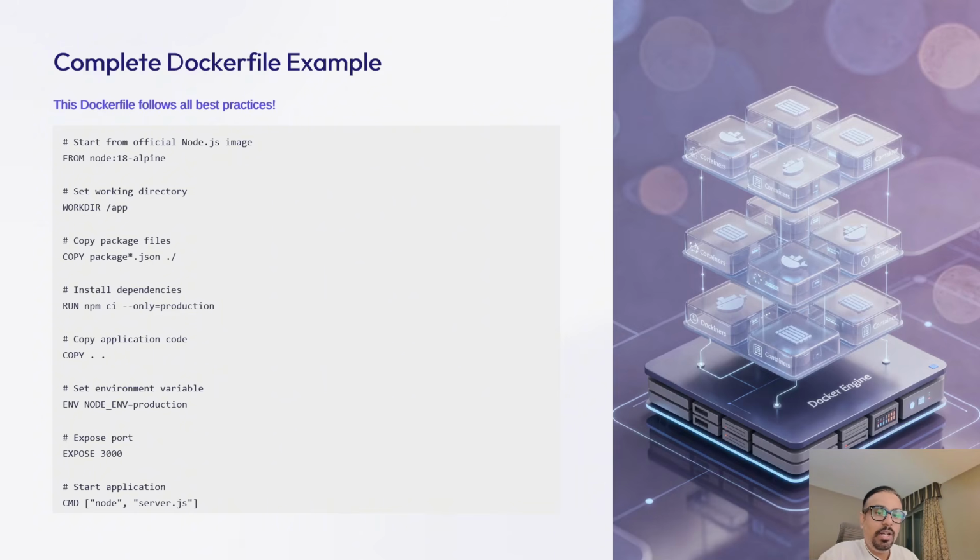So this Dockerfile that you see over here is optimized for build speed through caching, minimized for size through Alpine, uses only production dependencies, and it follows all the Docker best practices. If you copy this code and give it to ChatGPT, Claude, or any GPTs, they are going to say that this is one of the best, industry-level Dockerfiles. This kind of Dockerfile you would use in a real project. It's clean, efficient, and maintainable. Anyone can read it and understand exactly what the image contains and how it's built.